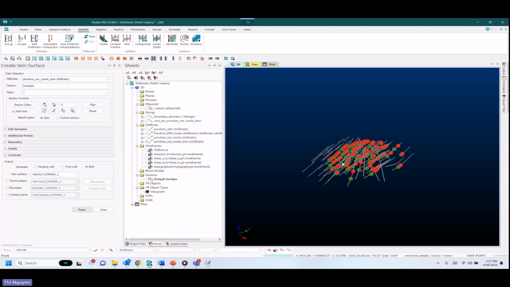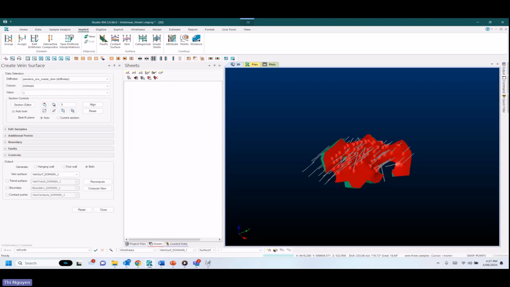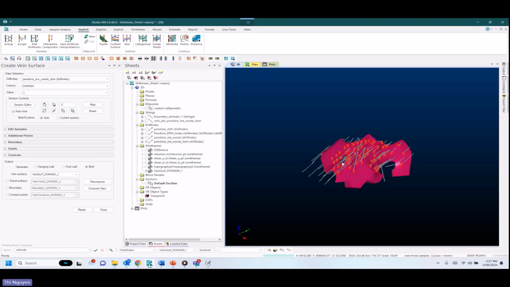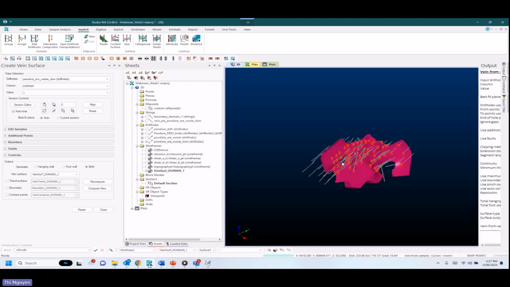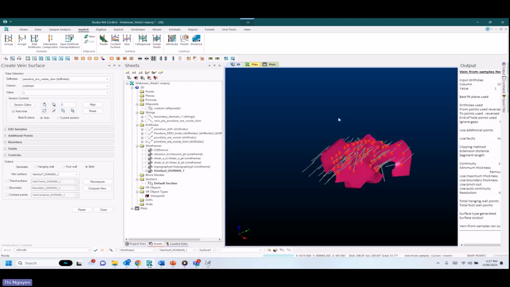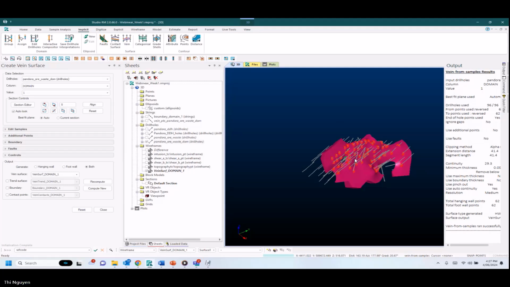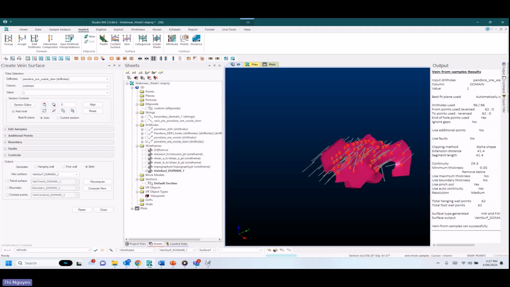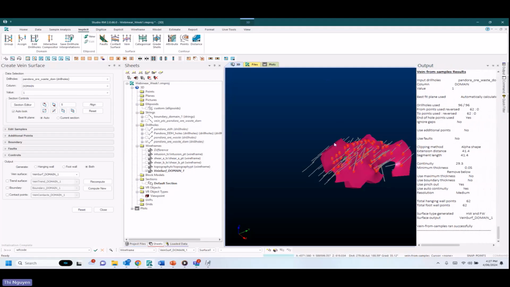When we compute new and the thing trundles along, the first output is never beautiful. It's a little bit nasty, but that's okay, because there is a series of tools that we can utilize to make this a lot more geologically sensible.